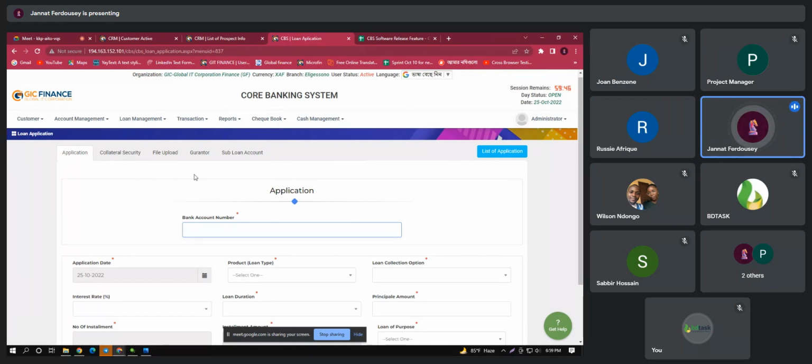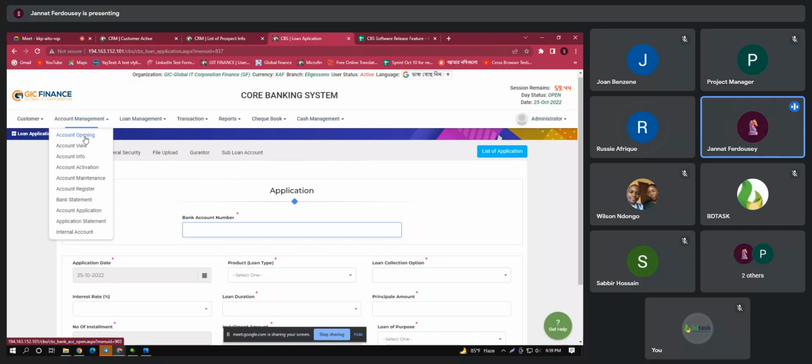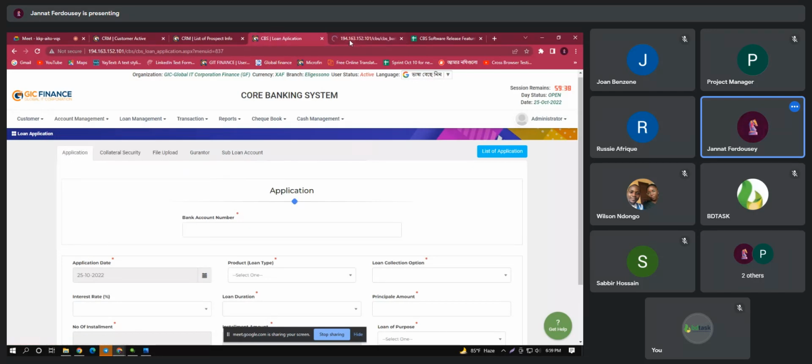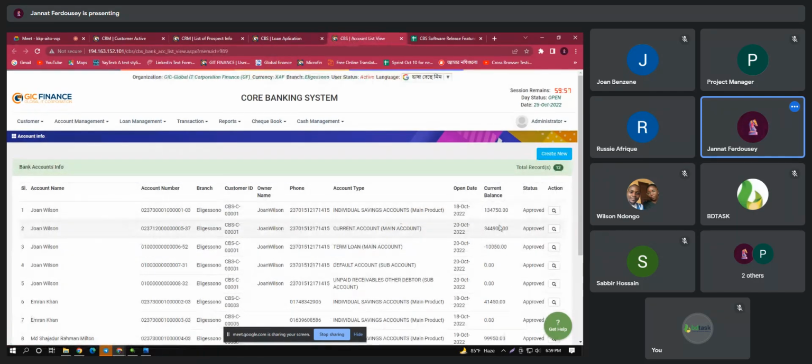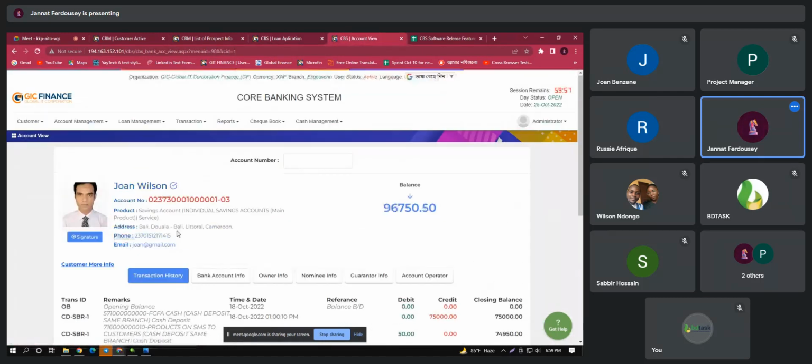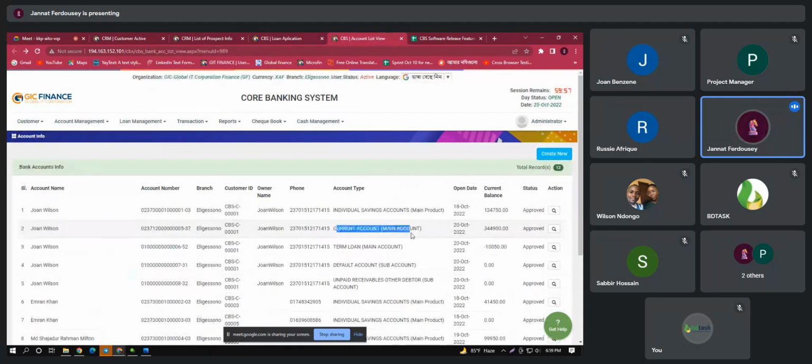Okay, so let me bring an account of a customer who already has a current account. So this is a saving account. It will not work. So this is the current account.